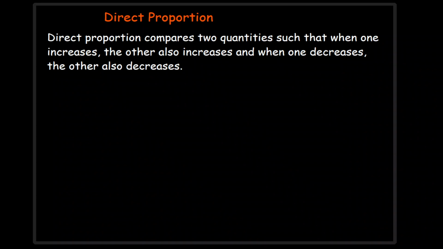So we are looking at direct proportion. Remember in the last video we did introduction to proportion, where we defined proportion and talked about the relationships between quantities or between units in quantities. We also ended the video with types of proportion, where we talked about direct and inverse. So today we'll be looking at direct proportion.